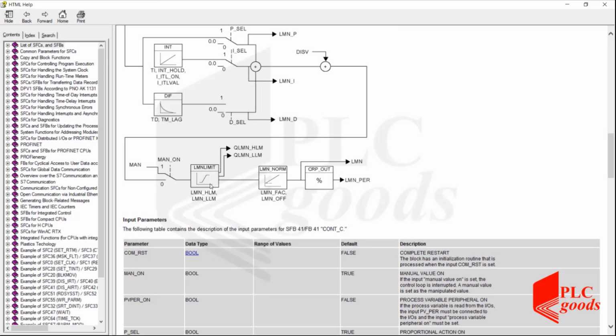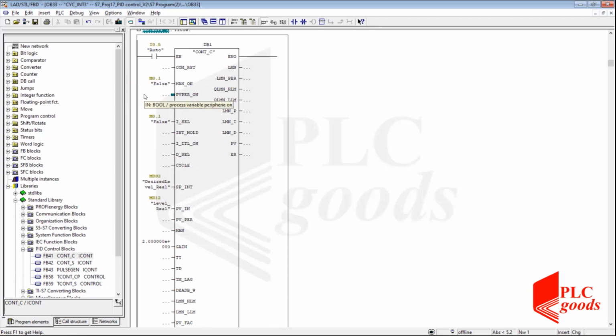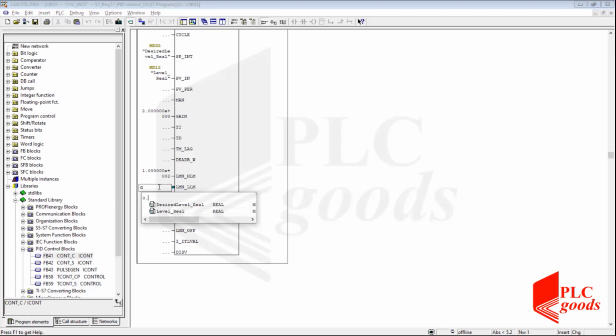Now I am going to define LMN parameters on my controller block to limit the output of my proportional controller. Let's define 0 and 100 as min and max values of the produced signal respectively.